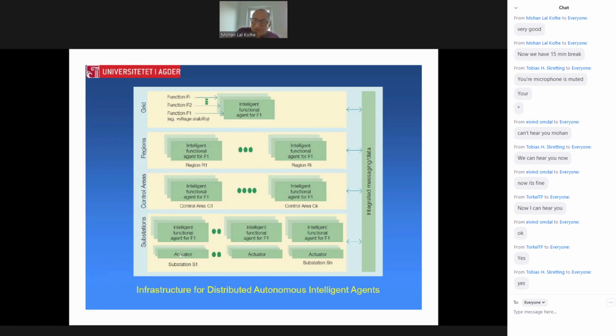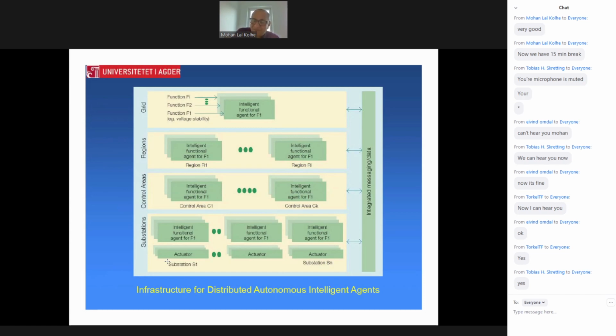We are going to have different actuators also in each substation. These sensors or actuators are going to collect information at particular time intervals. Some of the information may be collected at the millisecond or microsecond level also. Some of the information may be collected at the level of a few seconds. Some of the information may be at a few minutes, and some of the information may be a few hours also.